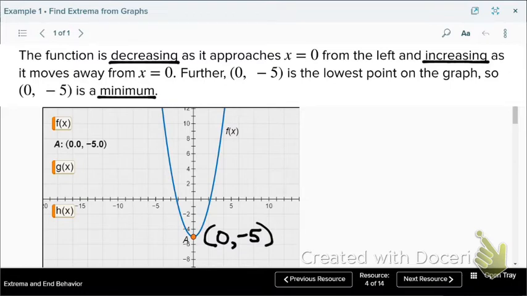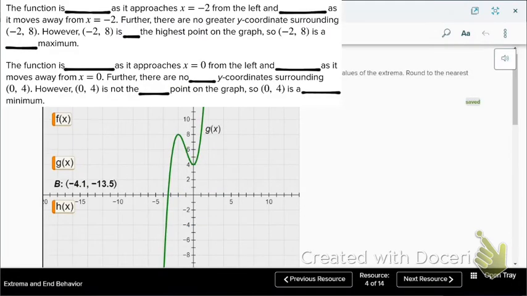Look at that other shaped graph. Does it have any absolute maximums or absolute minimums? Does it have a highest ever point? What do you see over on the right-hand side? What's happening right here? It keeps going. My picture got cut off, but it keeps going, doesn't it? Does it have a maximum then? No. So, what is this then? Relative maximum.